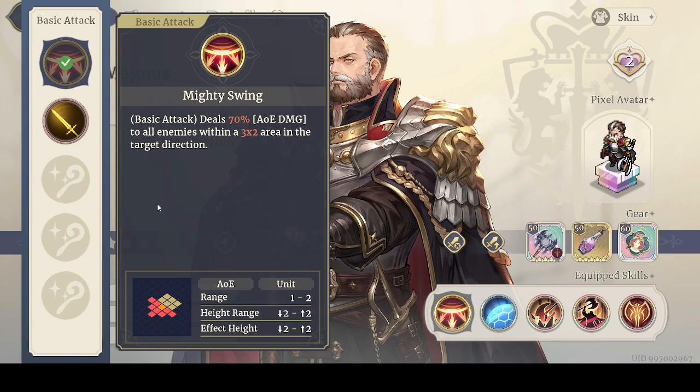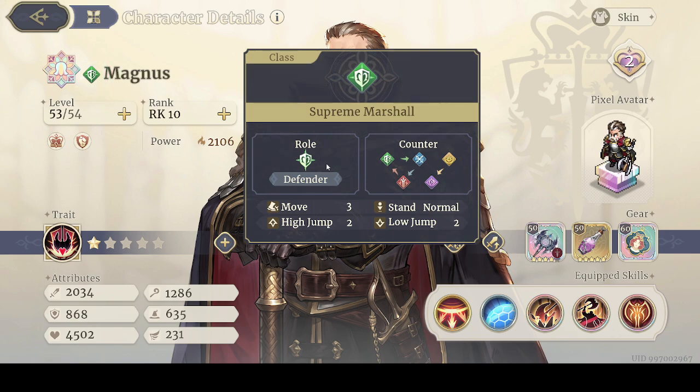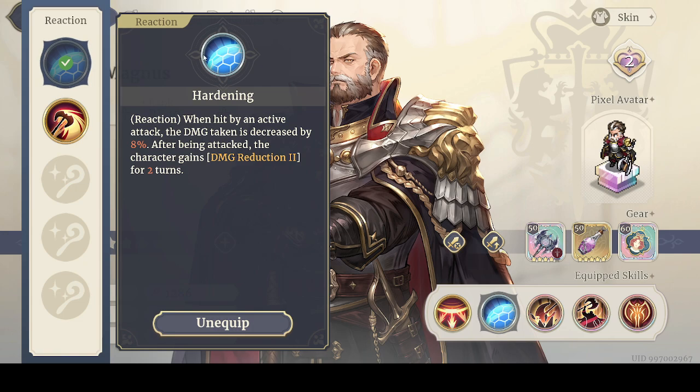A lot of assassins actually have dodge, right? A lot of seekers have dodge, and he counters seekers by both being a defender and having a basic attack that is an AoE, so seekers cannot dodge it. That's something I think is neglected, but I'm just going to say it. Second, for reaction, you want hardening. This is okay, but hardening just lets him survive longer. This is just better.